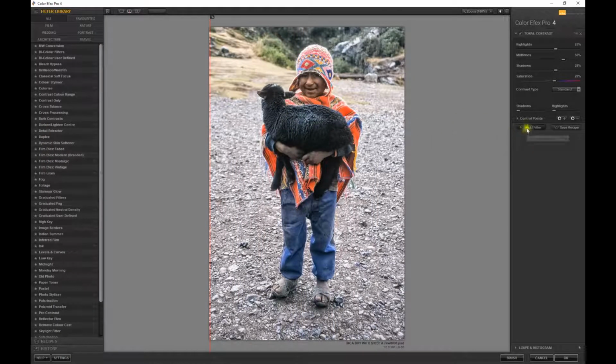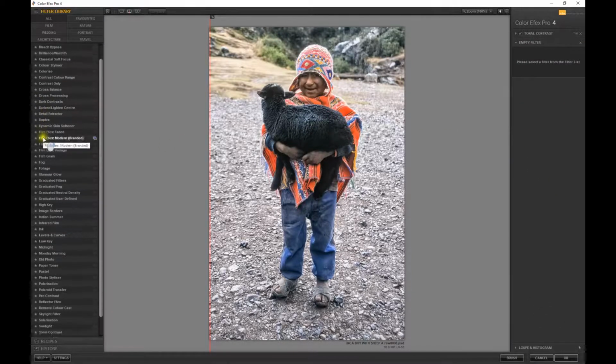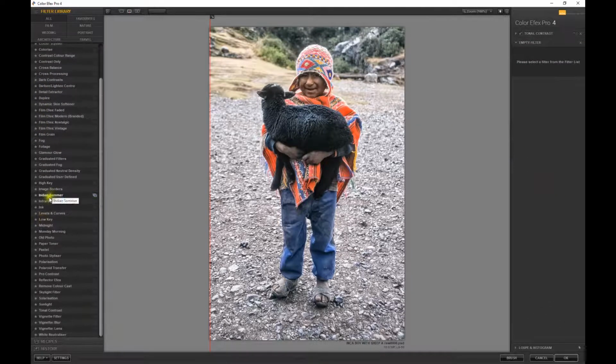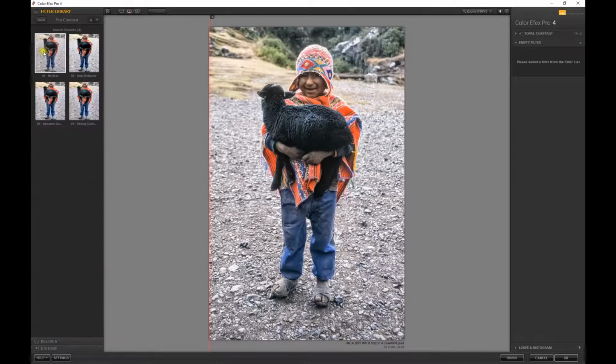But I'm also going to add another filter on top of that one. Coming down to the left hand side, selecting one of the other filters, I'm going to select the Pro Contrast filter and just selecting the neutral model, and adding this filter. By default at the neutral model there are no corrections added, but what I do have here is an option to look at some color cast corrections.